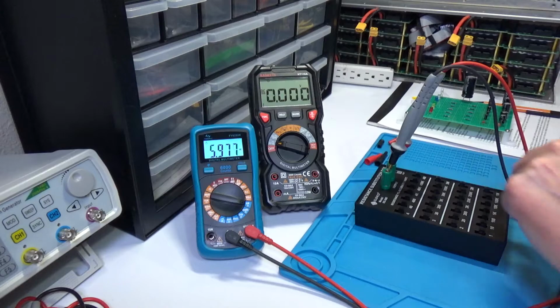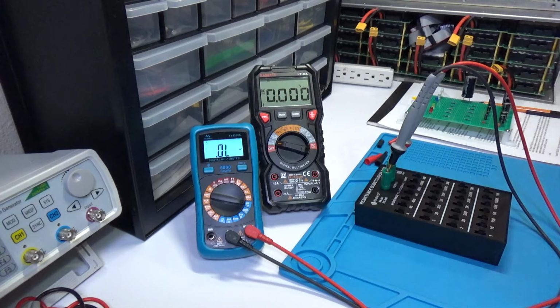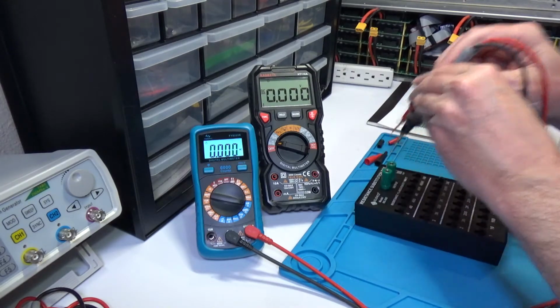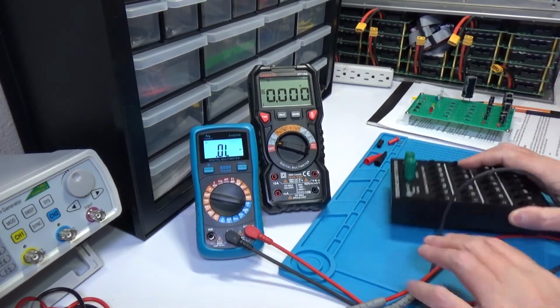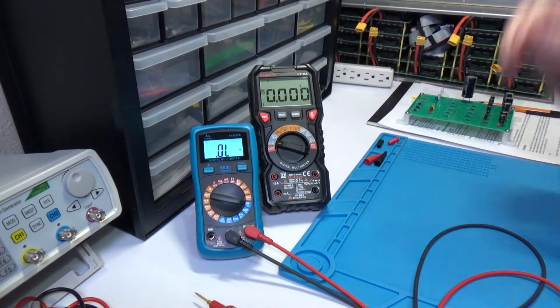5965, not too bad. Let's see how high we can take it. Yep, just over 6 takes it over limit. So pretty good on the resistance. All right. Let's get that out of the way.